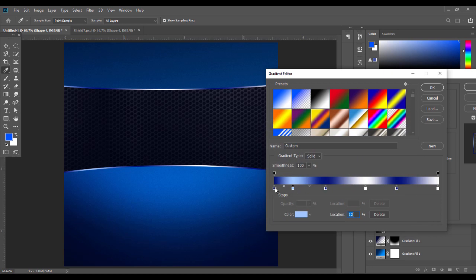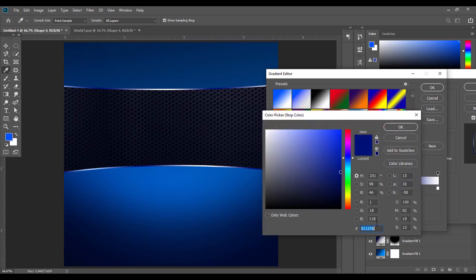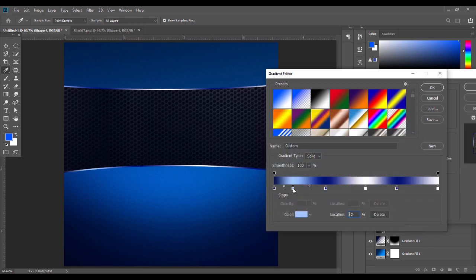I'm going to change this to 0102114F. So because most of this design is blue, we don't want something that is different from blue.